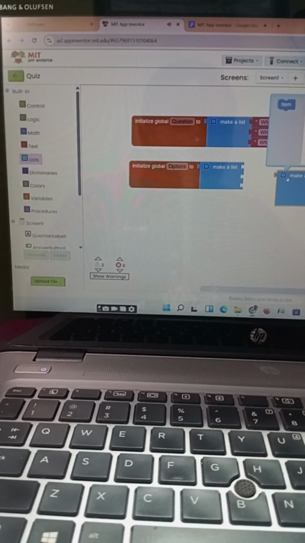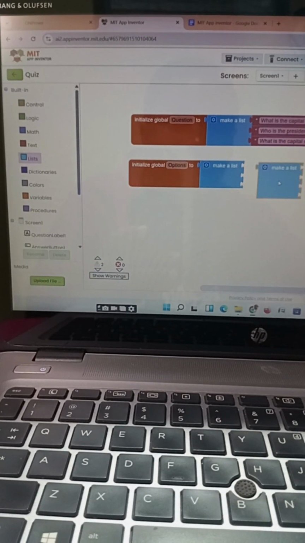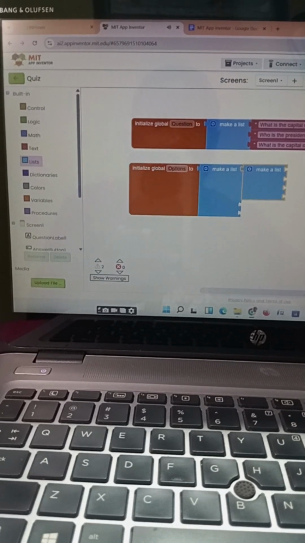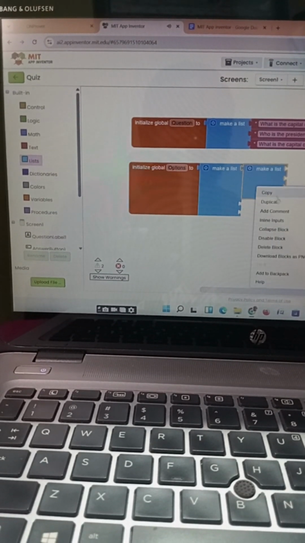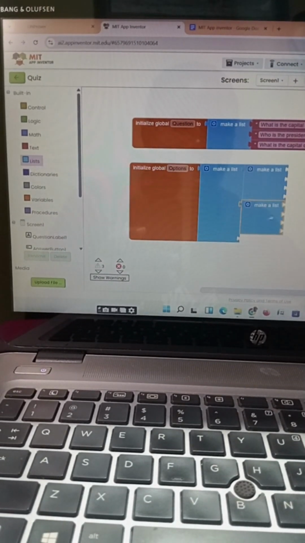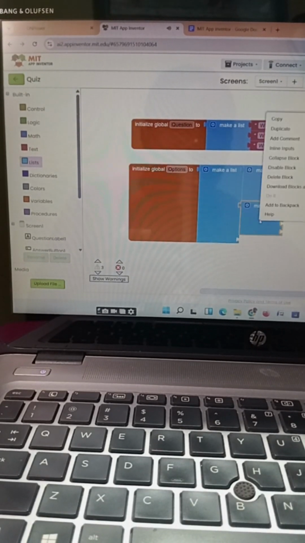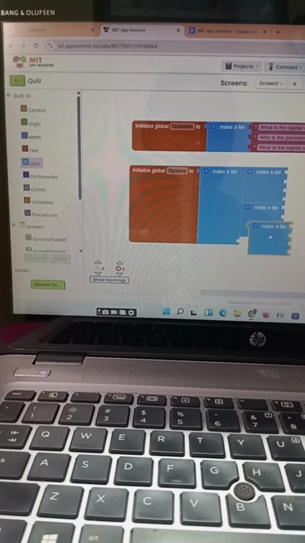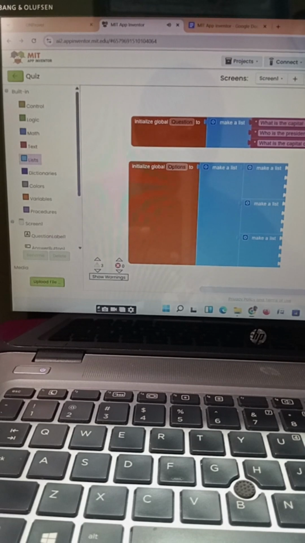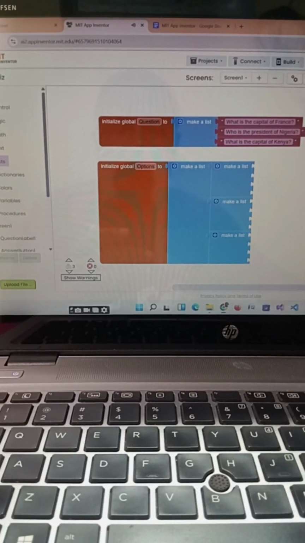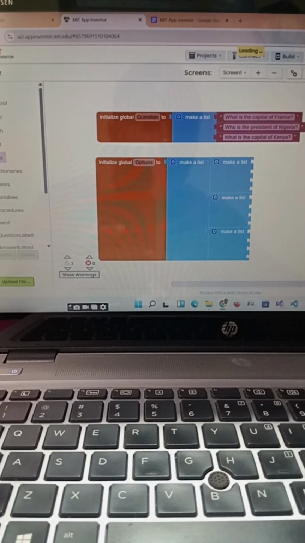This is going to be my options for question 1, and then I will duplicate this for my options for question 2. Finally, I will duplicate this, and then I have my options for question 3.